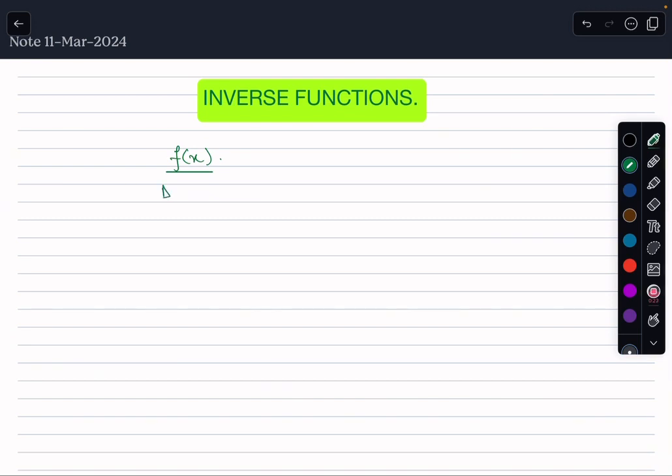Meaning, if for a given function there is a domain and there is a range to it, then for the inverse function f inverse x, we can say that the domain maps onto the range and the range maps onto the domain. So to understand it more, if we try to understand it graphically, we can say that for the inverse functions, the functions are mapped along the line which is y equals x.